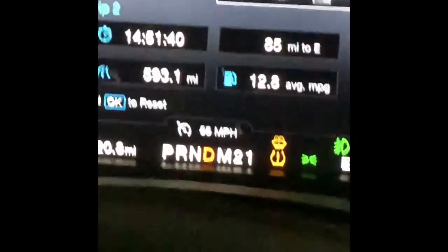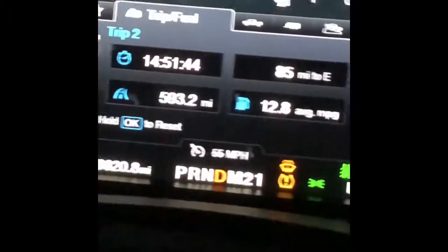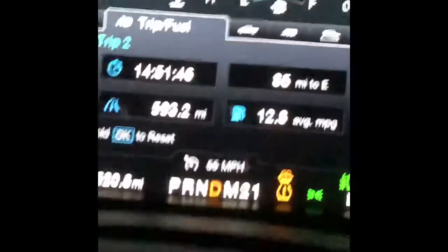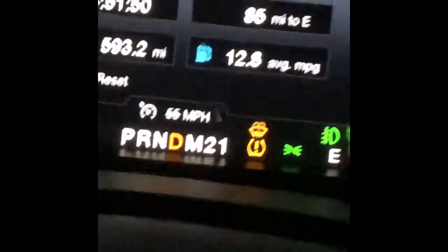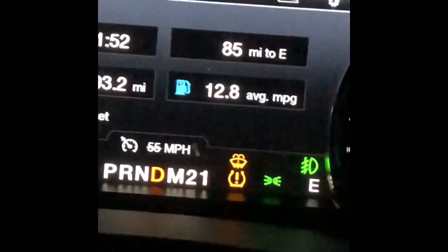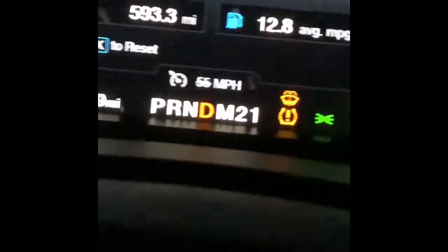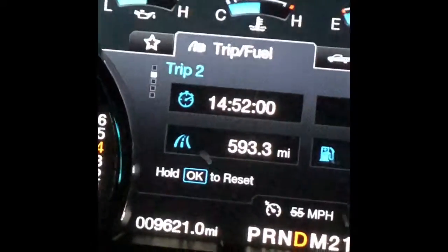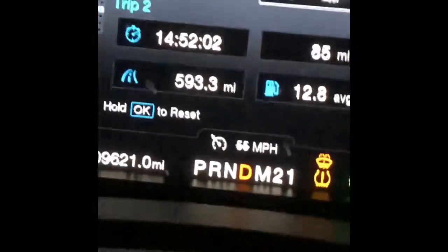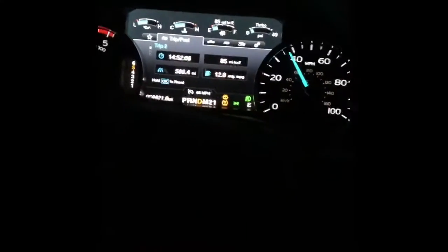Little bumps. I did a good bit of off-roading on this tank. This is the whole trip, from when I filled up as I was leaving my buddy's house at his local gas station diesel pump. So just about 600 miles. By the time I get home, it'll probably be 6:14 or something like that. It says 12.8, and there's 14 hours and 51 minutes of driving on this Memorial Day weekend of fun.